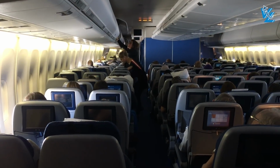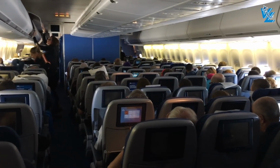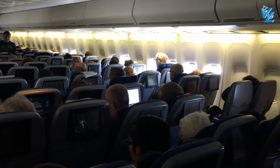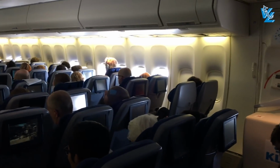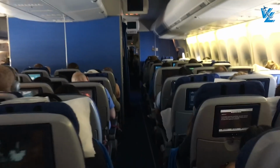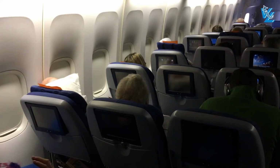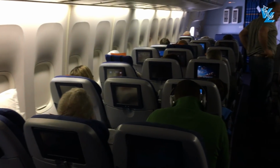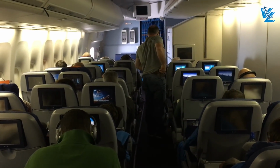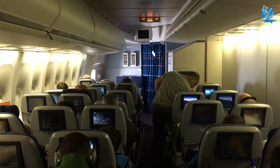There are 3 regular economy cabins on the 747. The seats are in a 3-4-3 configuration, except for some rows all the way in the back. These very last 4 rows are in the 2-4-2 configuration, making them perfect for couples. The economy comfort cabin is located in front of the regular economy cabin and behind business class. Seats here are laid out in a 3-4-3 configuration, with the best seats for couples on the right hand side.